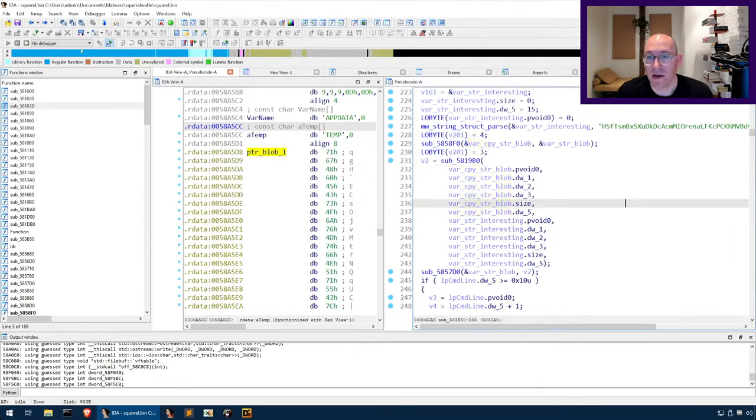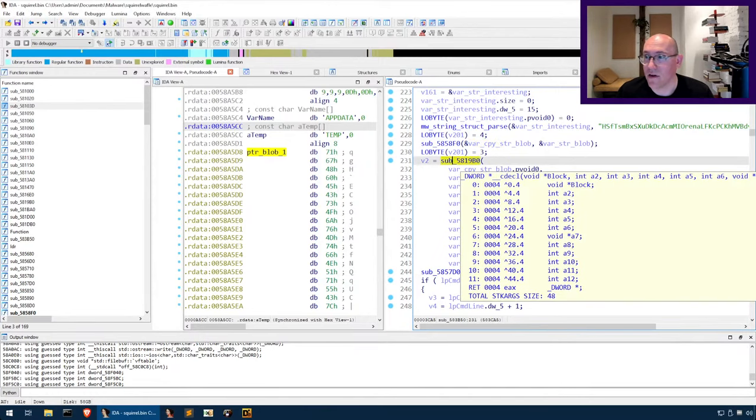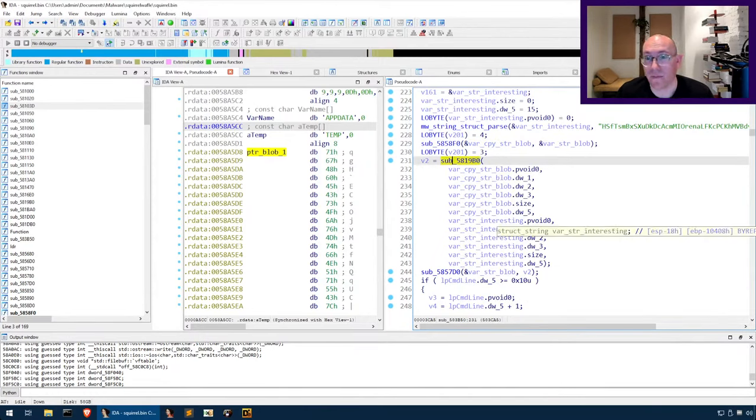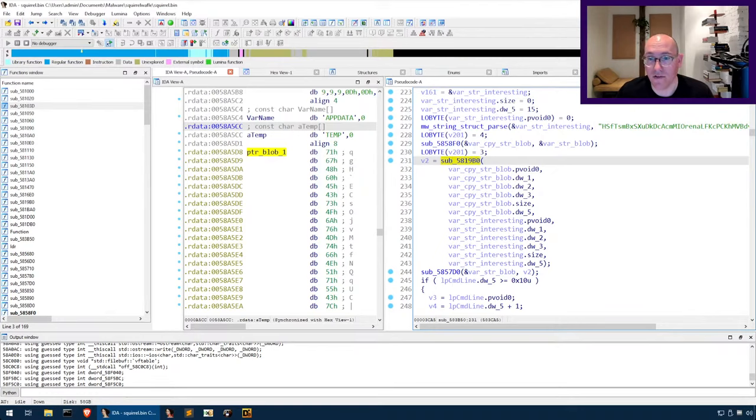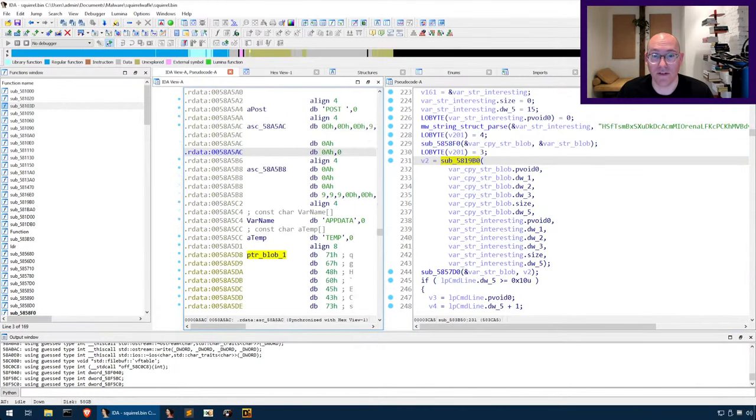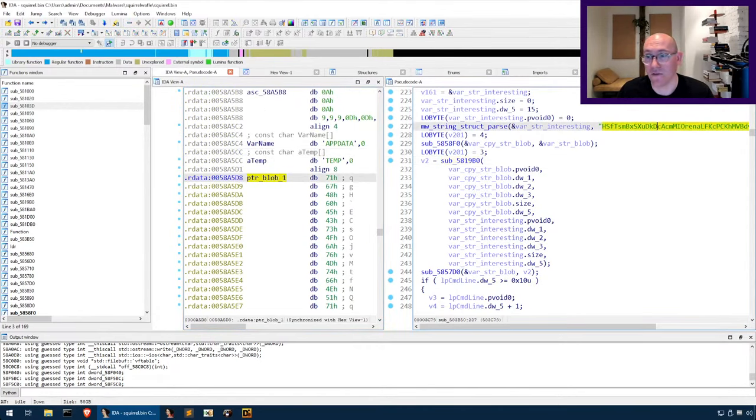Okay. And now this makes our next function pretty interesting. The only thing we're passing to this function is that blob from memory and this interesting string. We're passing different elements from each structure in there, but basically just two pieces of data into this function. If I had to guess, there's probably going to be some decryption, because in memory, remember this is our big blob, this looks like an encrypted piece of data, and this looks like some sort of decryption key. That's what it looks like to me, but let's figure it out.